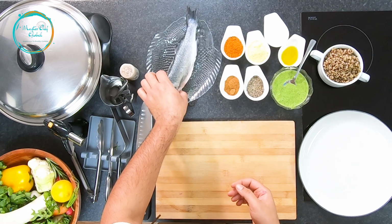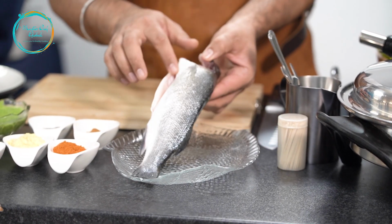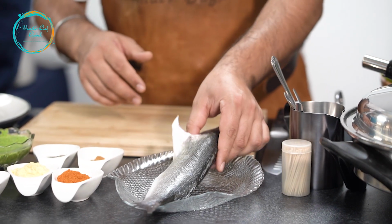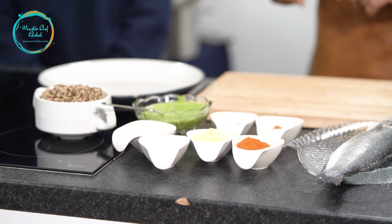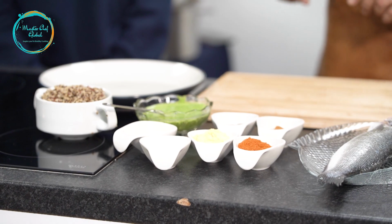Today, we are making Seabass. It's a freshly caught one, really nice fresh fish. And the way we're going to cook it is we're going to use a very southern kind of spice mix, which comes from India. It's called a sambar spice, which contains lentil, coriander seeds, fennel seeds, whole red chili, fenugreek leaves, a lot of other spices. You just make a nice powder of it, which I've already done before. So it's all pre-prepped.